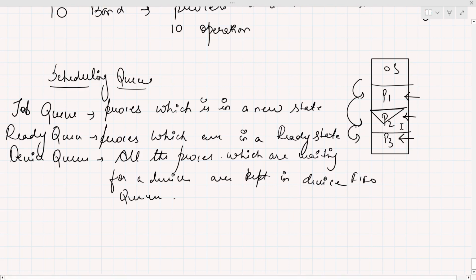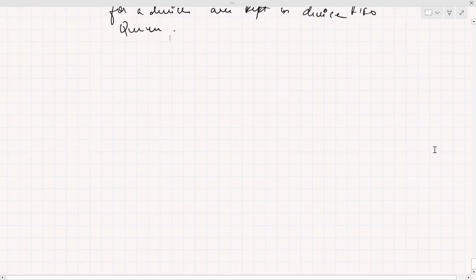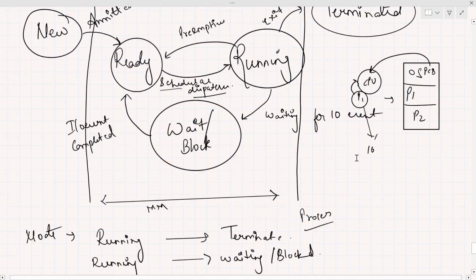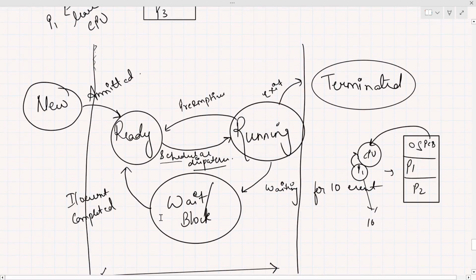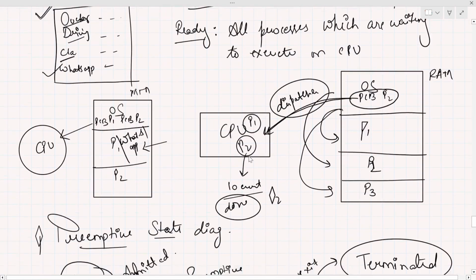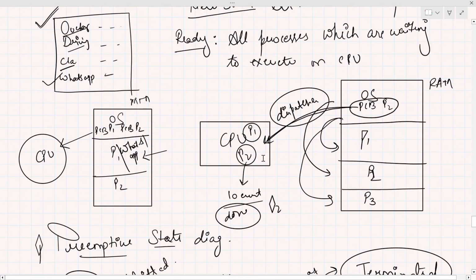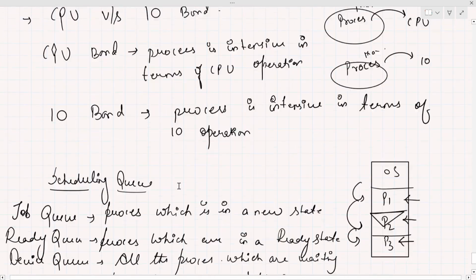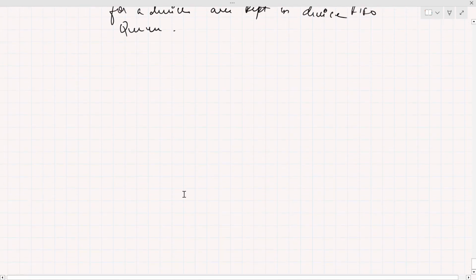If you understand this whole diagram, how the ready state works, then you can easily understand the types of scheduler. If you want to know about types of scheduler, simply open the operating system PDF, or click on next to watch the types of scheduler video.